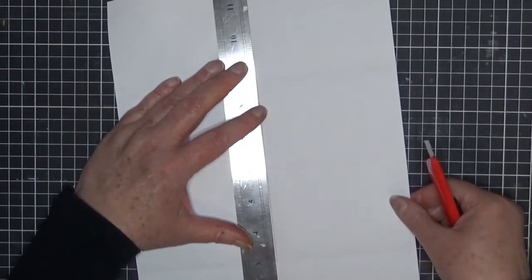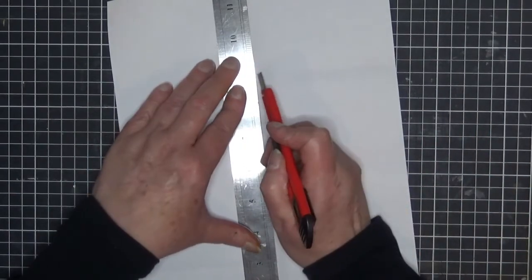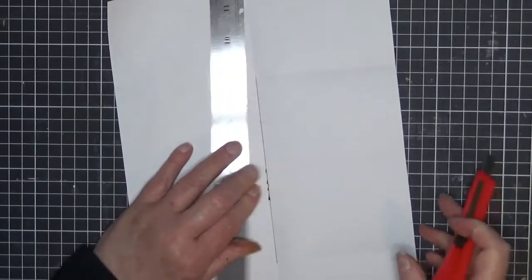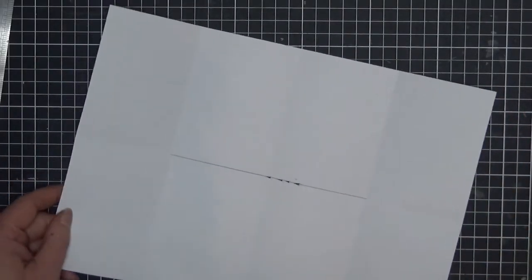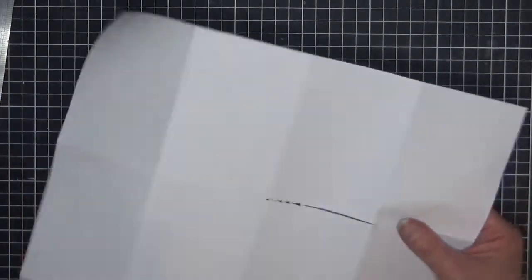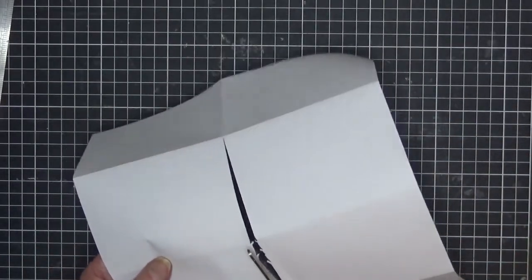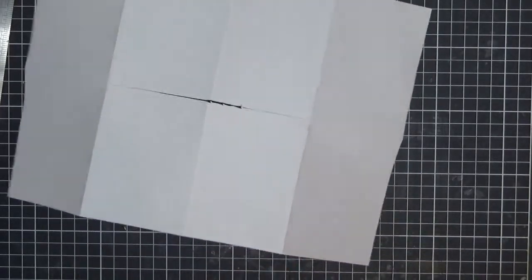So just grab my board and turn it this way so I can see what I'm doing. You can of course use scissors for this, but I find it's easier to use a knife and blade. And the blade's sounding a bit blunt, never mind, it's only a demonstration and I will have to fix that. Okay, so now this is the tricky part. You've got your cut in the middle there. I might just cut those little rough edges off, just ignore those. This is only my demonstration one.